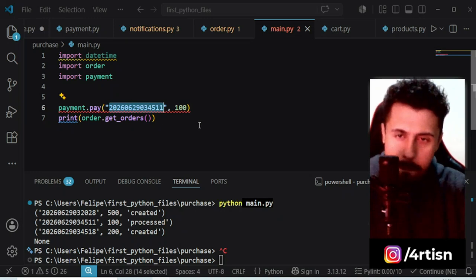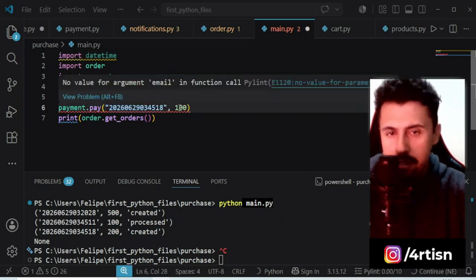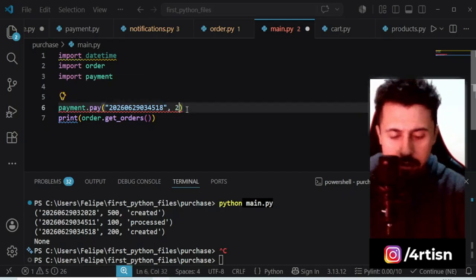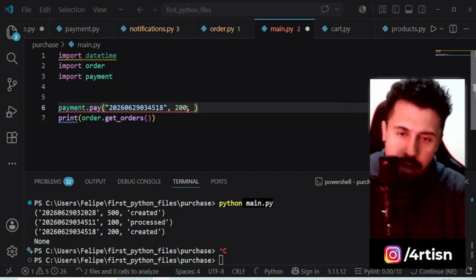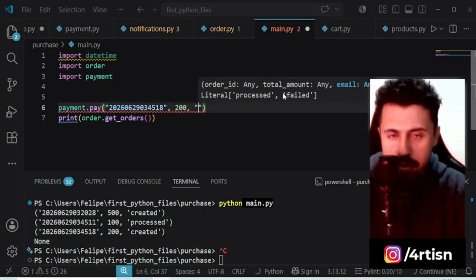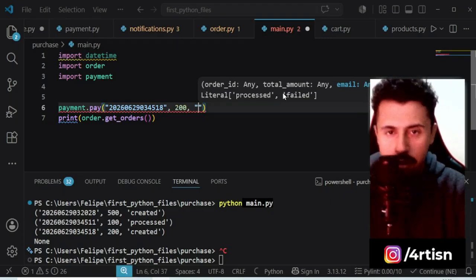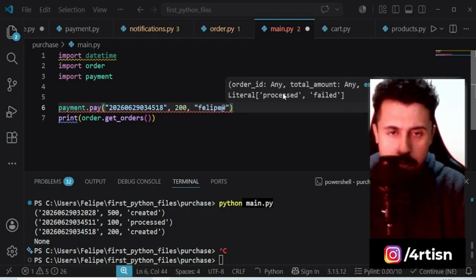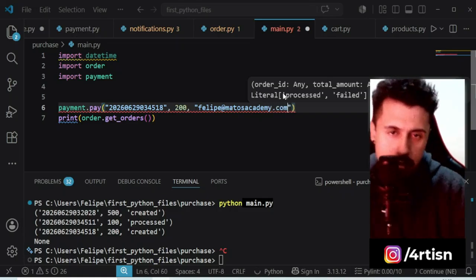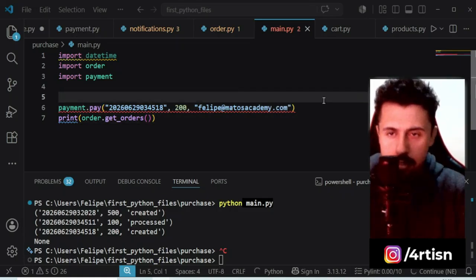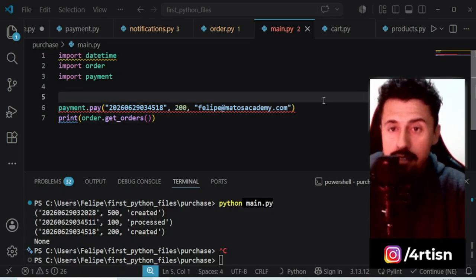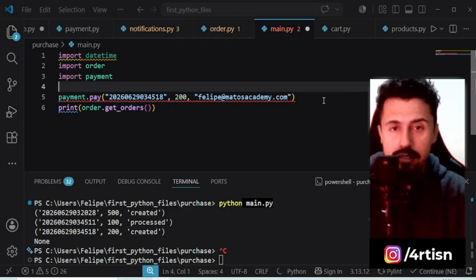So let's pass the ID here, the value here, the amount in this case, and the email. So I'm gonna pass that email of mine at marosacademy.com, and I guess that's it.